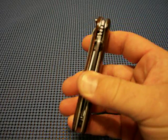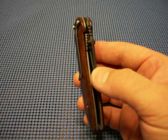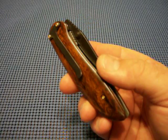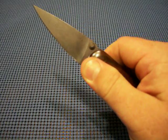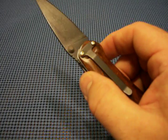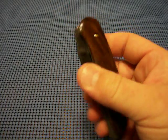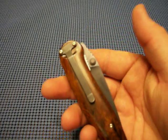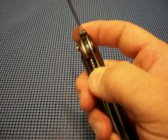Anyway, not a long video. Just wanted to show you guys. The only hit that I do give this knife is just not practical to carry for me with thick jeans or cargo shorts that I typically generally wear, and that's the only hit that I do give it. It does have a dual thumb stud on either side, and the thumb stud works really good. You can open it very smooth too. Just really nice. And liner lock.